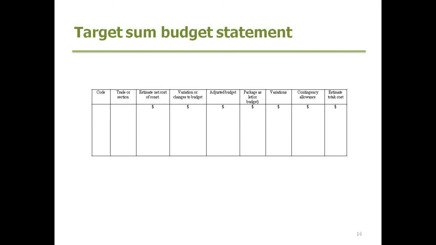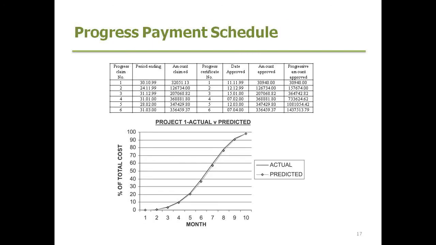By considering our actual works progress on site, with the schedules that we've been looking at and the time construction bar graph, we can then start considering progress claims. The progress claims should be reported month by month as they occur, and from the original time bar prediction, as well as the trade packages, we can identify what a predicted payment schedule should be and how that graph should look.